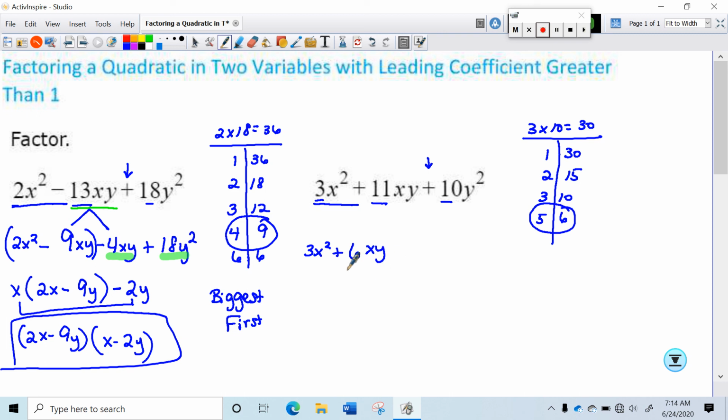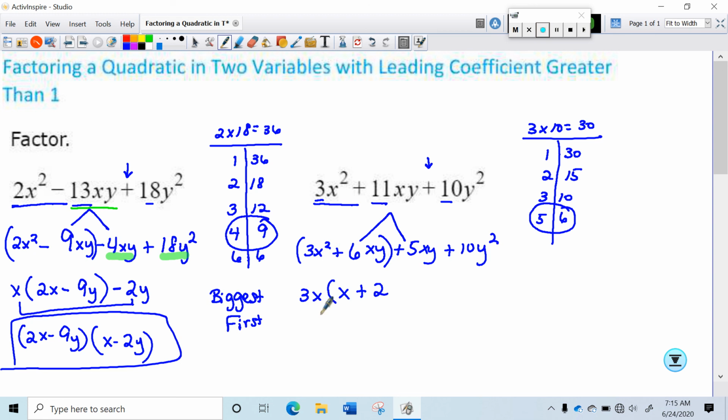So right now I have a positive 6. I want a positive 11. So that 5 also has to be positive, because those two have to add up to the one that you just split apart. I'm going to copy down the last term, put parentheses around the first two terms. I can divide those by 3, and they have an x in common. So I have a 3 and 2 x's. I took a 3 and an x out. That's an x left, plus sign. 6 divided by 3 is 2.